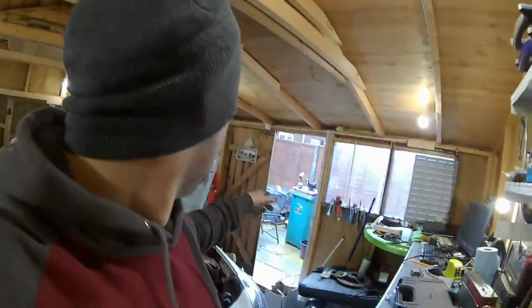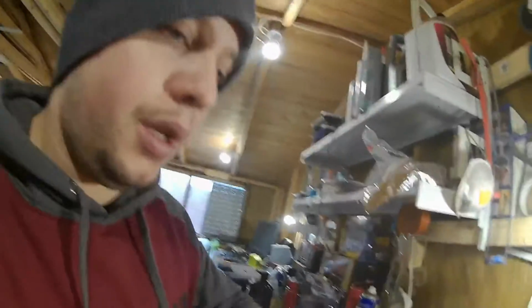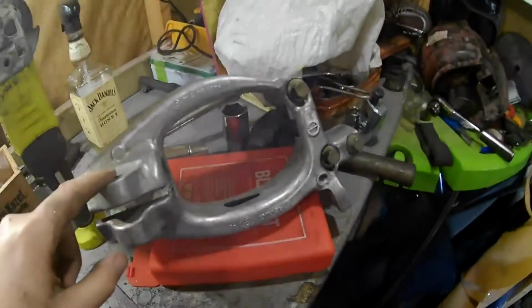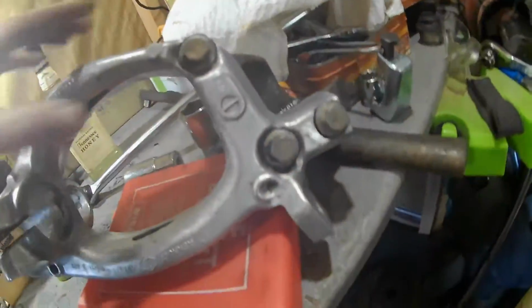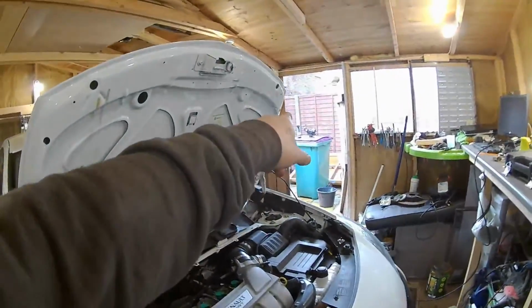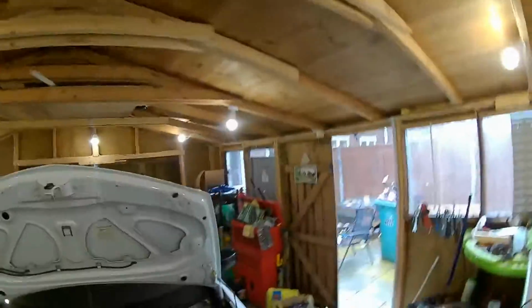So what I'm going to have to do is basically crack on with other jobs. What I've done today, I've got a steam cleaner that I borrowed from my mum, and she's been giving me a hand. This is the arm there, so that one's all been cleaned, and it's looking a lot better. It's not 100%, obviously, it's never going to be showroom, but it's a lot better than it was. We've still got the strut tower there to take apart, and then I'm just going to do the hub assembly out there, so I'll go and show you that in a minute.